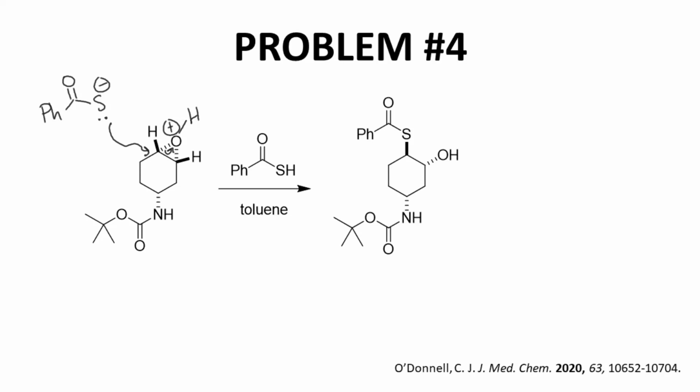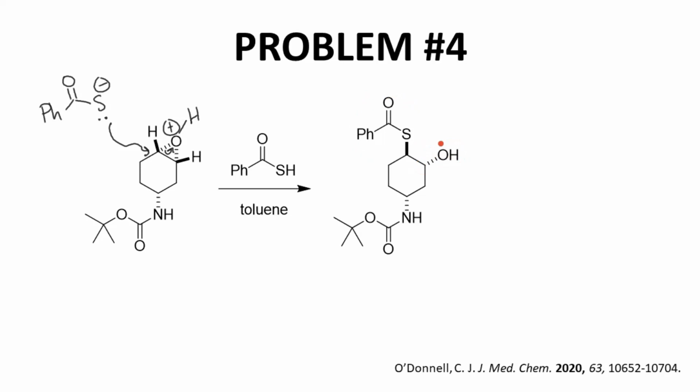Note that the nucleophile, when it opens the ring, must approach from the back face of the CO bond. So in this case, the nucleophile must attack from the top, and the new group, the new CS bond, will be up. The CO bond, which is unchanged, is still down.